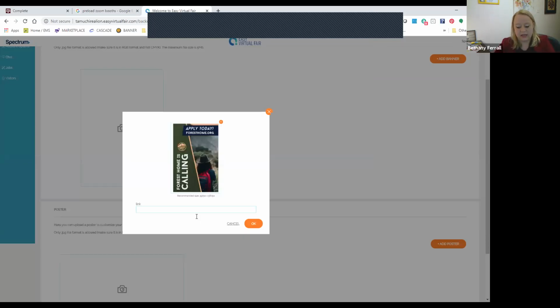And if I want to add a link here, I can just type www.indeed.com or whatever the link is, the Handshake link. I see here there was a question, can you cut and paste from Handshake? Yes, if you have a Handshake link to a job that you want them to apply to, you can include that link here or in the jobs. Or if you want to cut and paste your job description in Handshake, when we get to posting the jobs, I can show you how to do that as well.